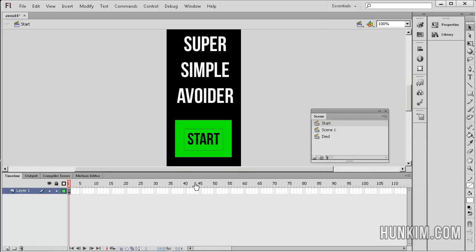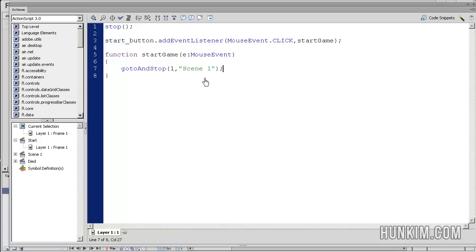So if you look, we're on the start scene here, capital S, start. Click on frame 1, there's some code there, the letter A means there's code. Go to Window, Actions, and you see that we have the keyword stop, this function stop. We have it on each different scene, so that Flash doesn't just fly from scene to scene to scene. Scenes can be thought of as different stages in your game. So it stops here.